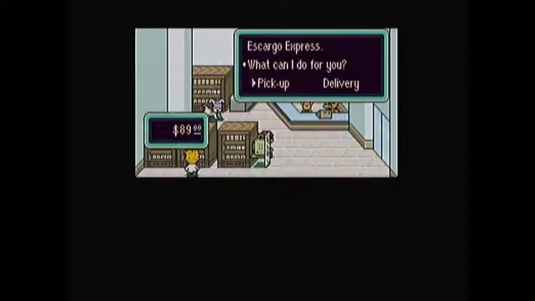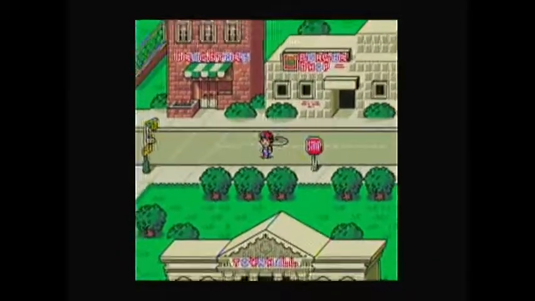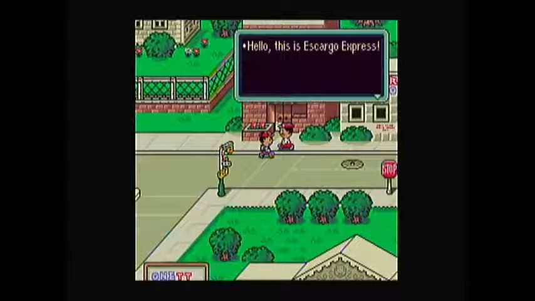Cargo Express is basically item storage. You can have them pick up stuff, or you can have them deliver stuff that you haven't stored. Anyway, Express orders come off because I have a few items that I want to store. Come on. Like I said, they're pretty fast. Hello, this is Cargo Express. Yes, we can cover the bill.